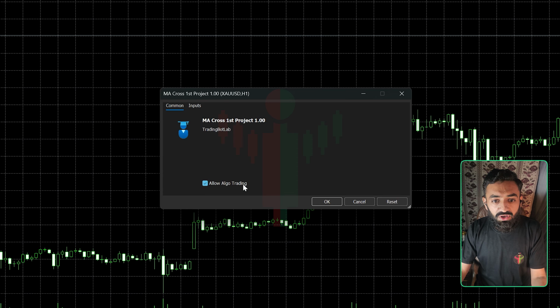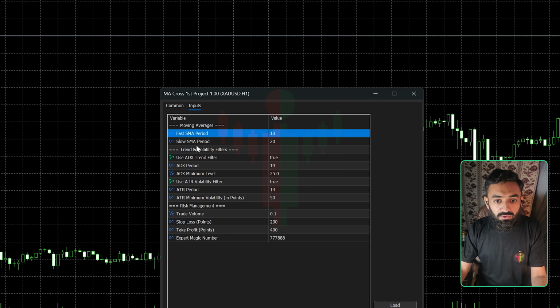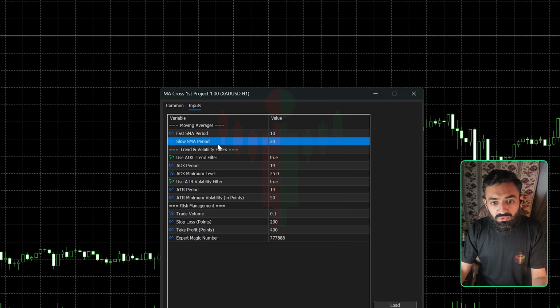First of all, we need to make sure that in the Common section, this is checked: allow algo trading. It is very important. If we uncheck this one, this EA will not trade. Allow algo trading, check yes. In the input settings, I can make it a little bit bigger. Here are the settings, the fast SMA period, slow SMA, all these values I can change.